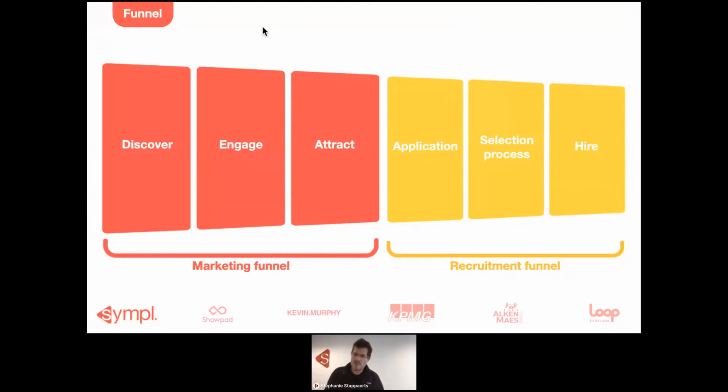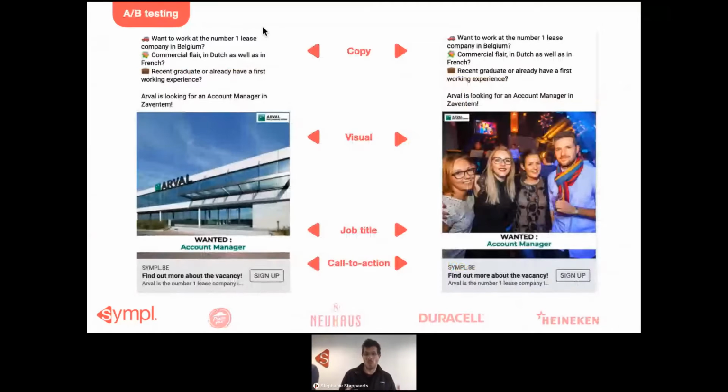Good. So we've explained some of the basics, the funnel thinking, what you need to keep in mind. But let's move on to the actual ads, and how to set up an ad. What's going to be very important when you set up an ad is that you realize there's no real truth out there. As I mentioned before, there's no silver bullet. There's no one picture which will work for every advertising, for every function, for every vacancy. And you're going to need to do some testing, right?